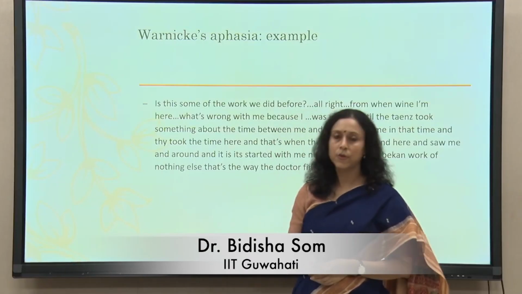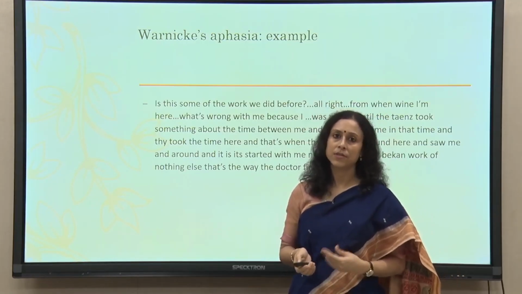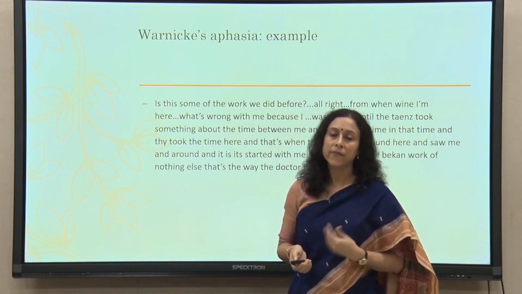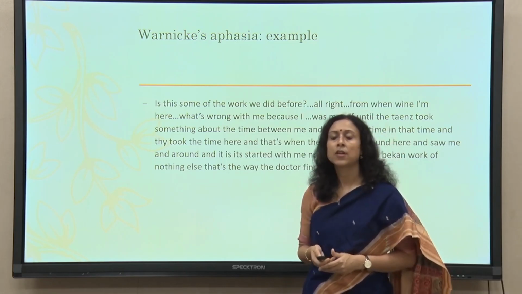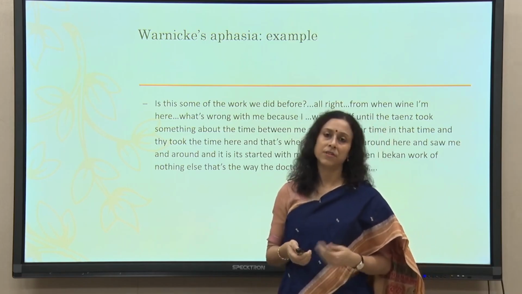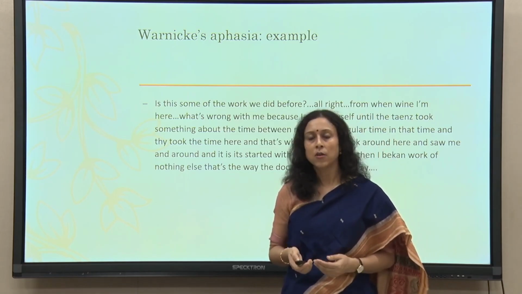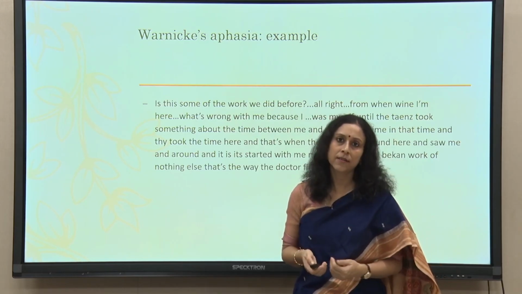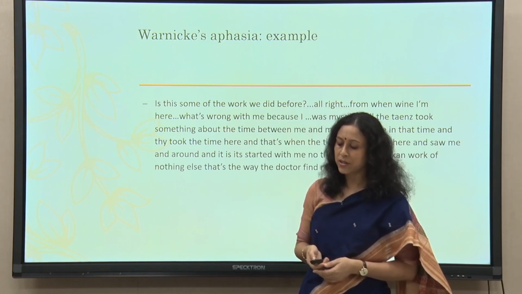Welcome back. We are at module 6 and we are looking at the neural substrates of various linguistic functions. We started with the brain structure and the various functional domains of the brain with respect to language, and then we went on to talk about the various kinds of aphasia. Aphasias are language disorders which typically result from an injury or stroke to the brain. Typically, they will have a lesion in one of the areas that are responsible for linguistic functions.